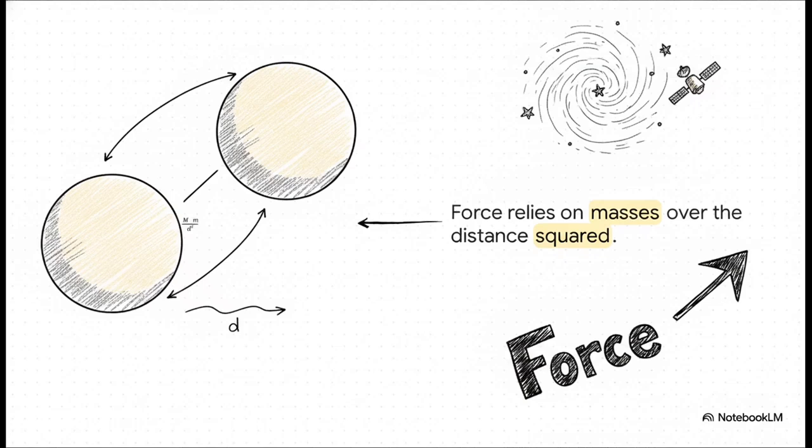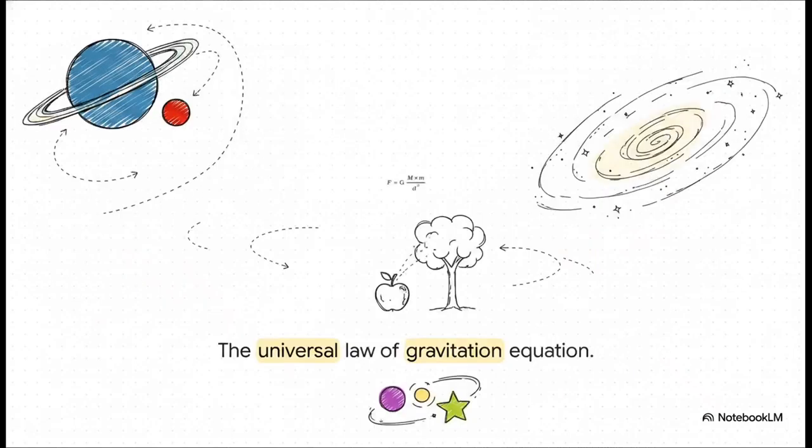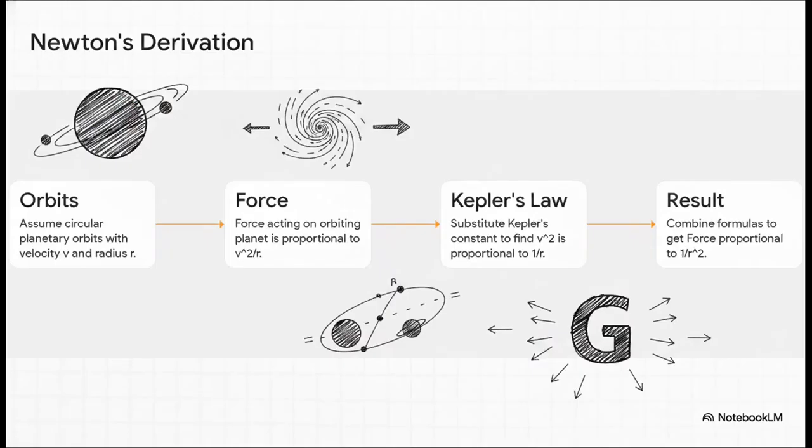So when we combine those two proportionalities, we get the complete relationship. The force of gravity relies on the product of the two masses, big M times little m, divided entirely by the square of the distance between them, or d squared. And this is where it all perfectly comes together. To turn that proportionality into a concrete mathematical equation, we just add G, which is the universal gravitation constant. This gives us a simple, incredibly elegant formula. F equals G times M m, all over d squared. Honestly, it's one of the most beautiful equations in all of physics because it literally applies to everything in the cosmos.